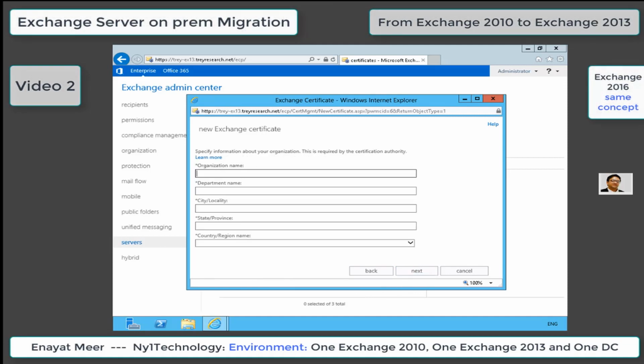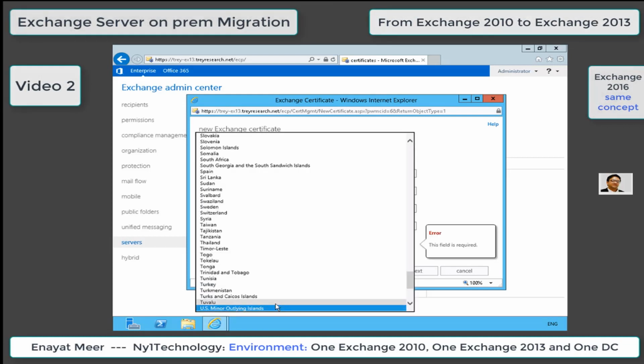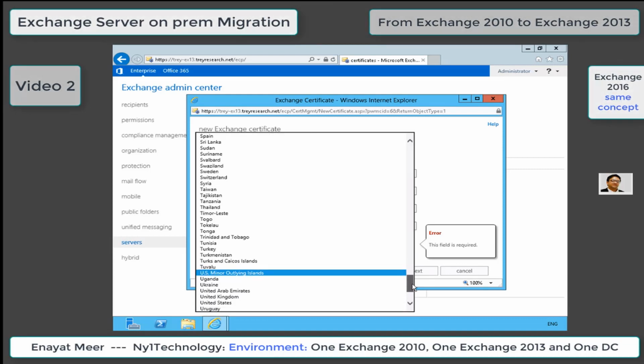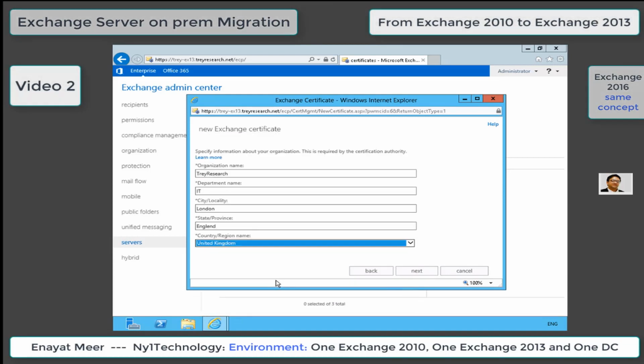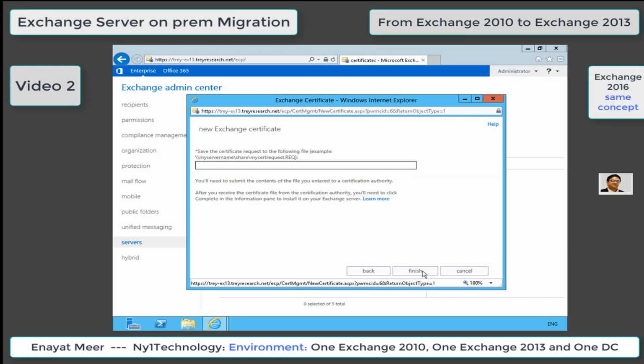Now we have to fill in all these blanks. This is the information about the organization. I am not going to let it watch completely, but I will fill this form with fast forwarding, and here I am at the end to select the country name right from here. So which country we belong to. Here I am mentioning, as instructed, United Kingdom. Now we are ready to move on to the next page.